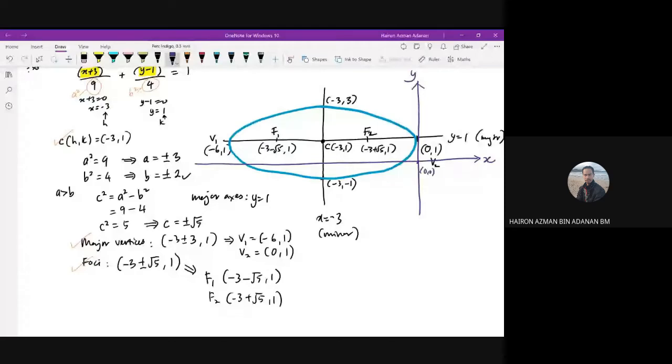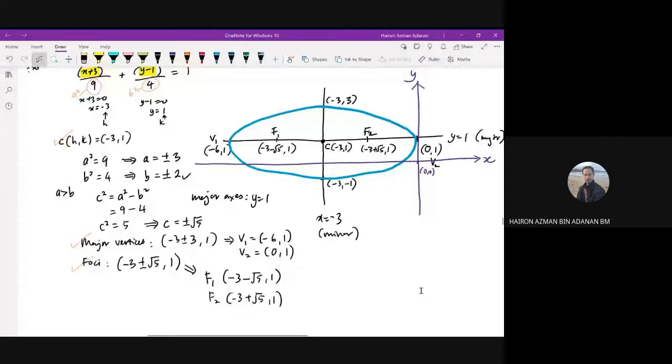Can you see how I draw? I draw the ellipse first. Last step, I just put the x-axis and y-axis. Done. This is your graph of the ellipse. Do you want to draw a dotted line? I think no need. Just draw a straight line. No need to make a dotted line. Okay. Next question, before I proceed to the next example.